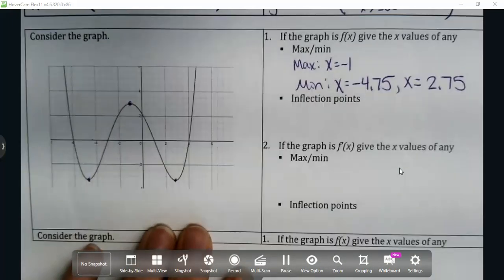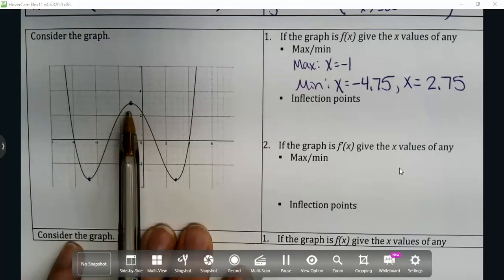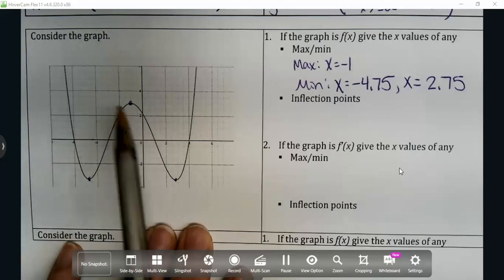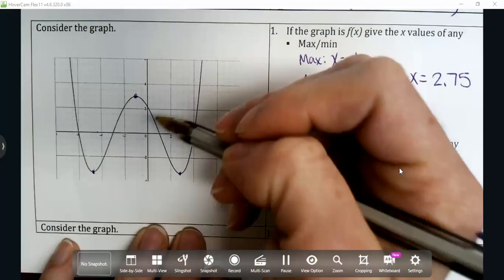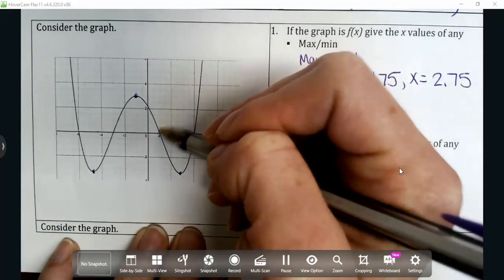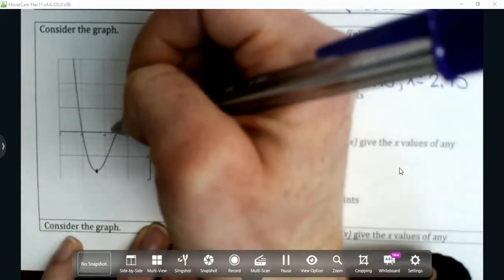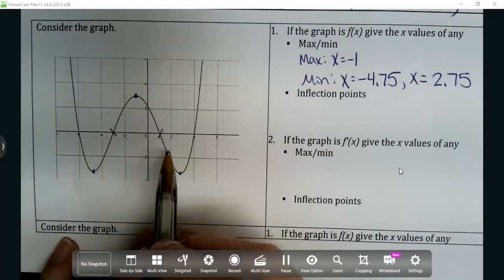Okay. If this is my original graph, where would the inflection points be? So inflection is where our concavity changes. Can I just say, oh, here's an inflection point because it's curved down, and here's an inflection point because it's curved up? No, we change somewhere in between those. So usually it's the middle in between there, not always. But if I were trying to estimate halfway in between, I don't know, -1 and positive, well, oh wait, no, it's actually -3 and +1.